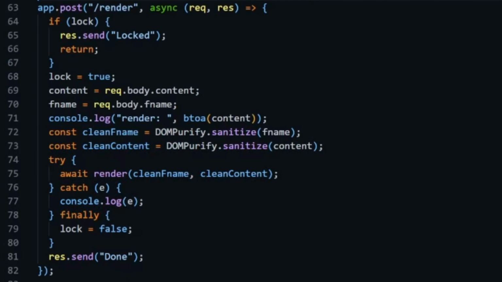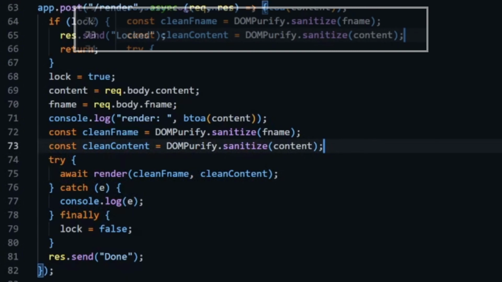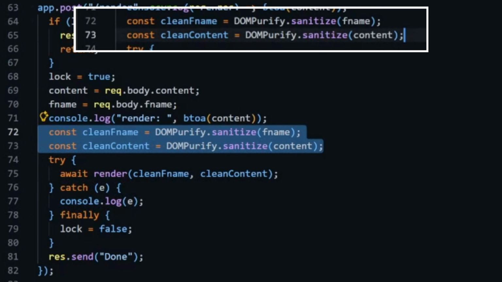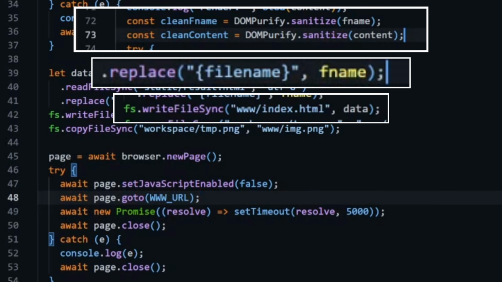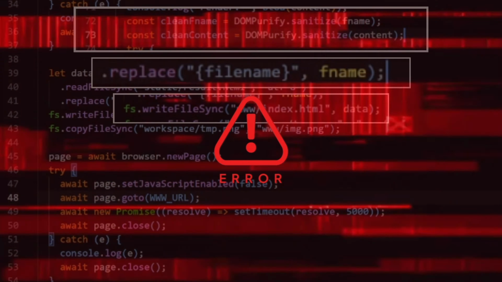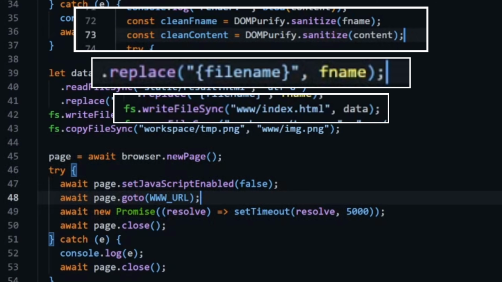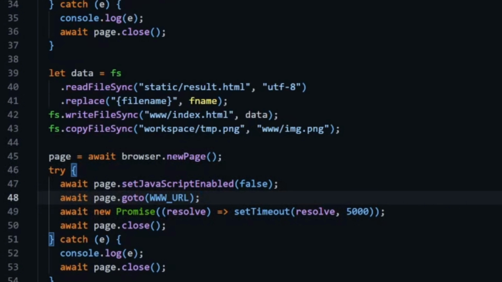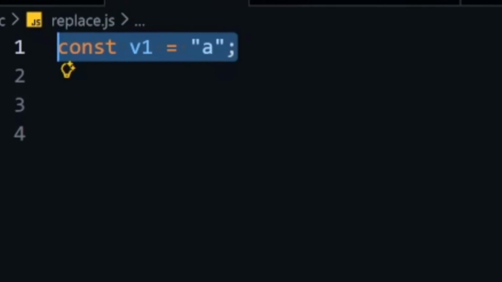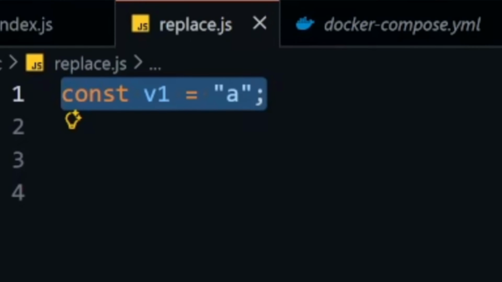It's worth noting that when we see the following pattern, some secure sanitization, JavaScript replace call on the sanitized variable, returning the raw HTML thinking that this is safe, should always be a red flag for you. This is because the sanitization is being done before any data manipulation, which is an anti-pattern, and we typically want any sanitization to be taken just before the render. I'm pretty confident that most people think that the replace and replace all functions switch the value of one string to another in some string.